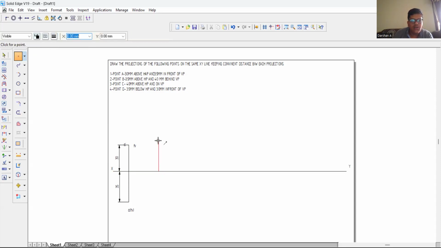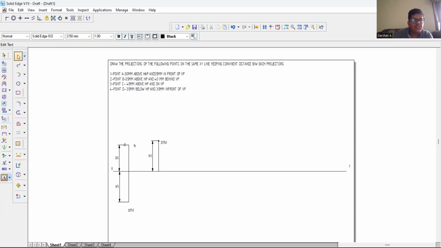Mark the point on the corner and let us measure the distance, and we'll name it as B dash, and it is the front view of it.